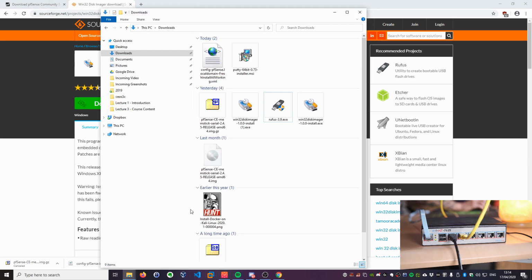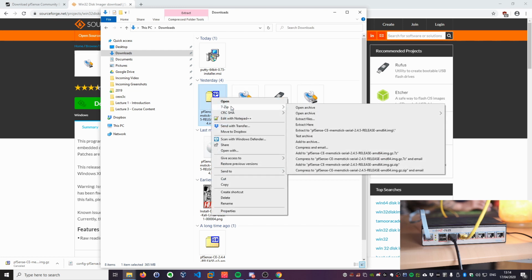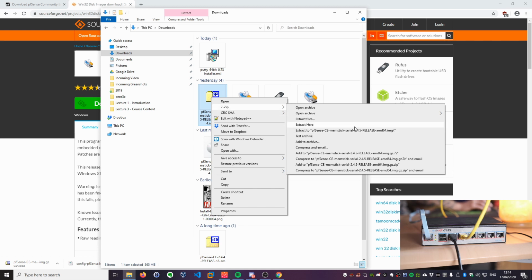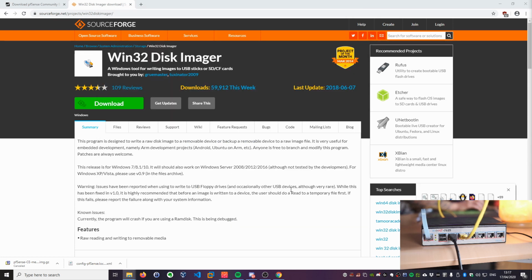Now once you have everything downloaded, open up your downloads folder. Assuming you have Win32 Disk Imager installed and you have the pfSense image downloaded, you need to unzip the pfSense image. Right click it. I have 7-zip here, so I'll just use that. In case you don't have 7-zip, there must be something like extract here that comes with Windows. In case you don't have that, just download 7-zip or WinZip. And then you have the extracted IMG file right here. Okay, now we are ready to go.